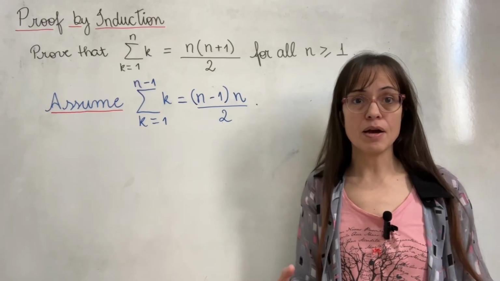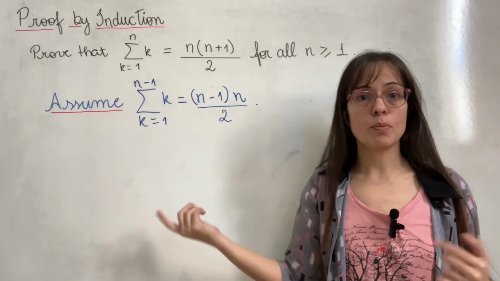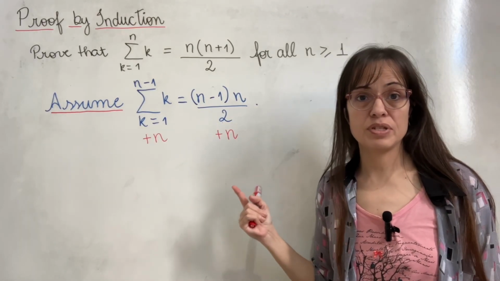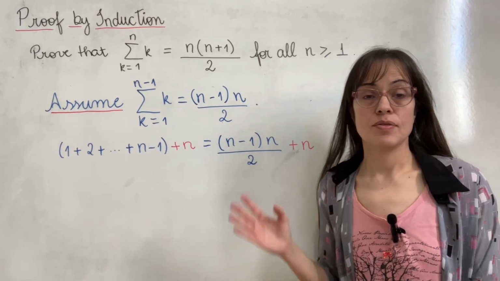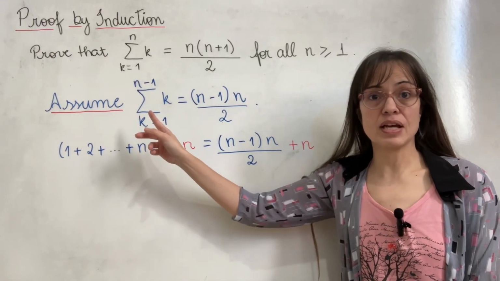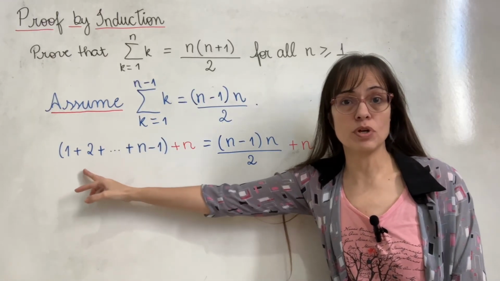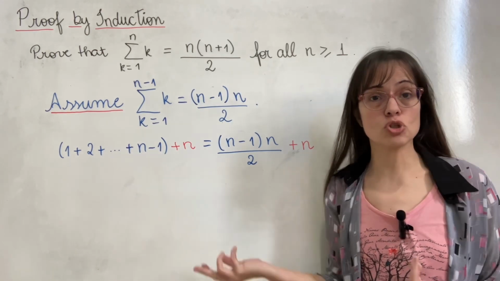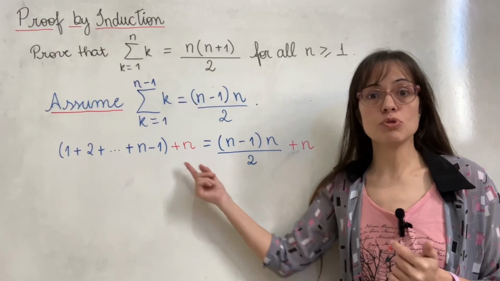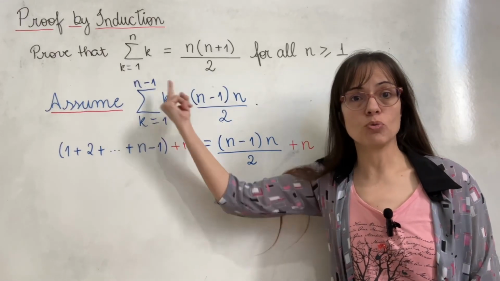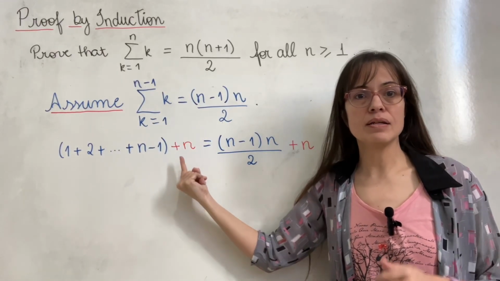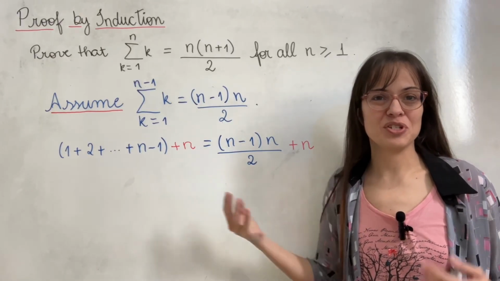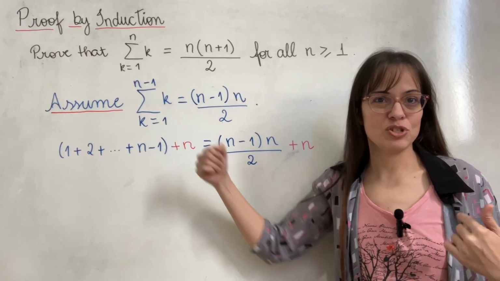So the next step can be to do the same operation to both sides of this equation. And the operation that I want to do in this case is to add n. The reason for that is that on the left side in the summation, I was adding 1 plus 2 plus 3 all the way to n minus 1, and the next term was going to be n. So that's what I'm doing. I am taking the terms that I'm already summing here, and I'm adding the next one. In this particular example, the next term is just n because the thing that I am summing is just k.